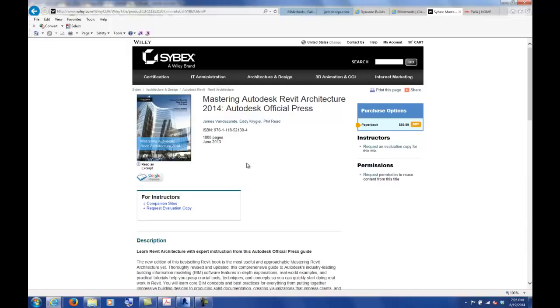They don't expand on a lot of things in detail, but it is a good reference book that you can kind of look at from time to time. And if you can find it used, I think here it's brand new, it's $70, but I'm sure you can find it on Amazon for a lot cheaper. So if you want an extra reference guide, I'd recommend that book more than any of the others that are out there, because this one's really geared towards how we want to use it within the classroom.